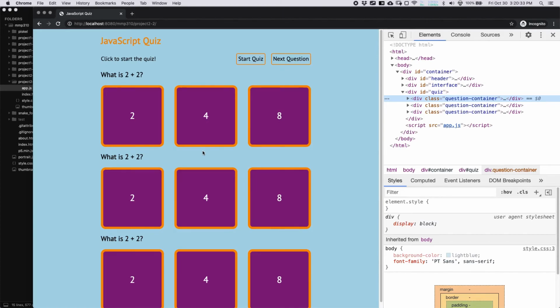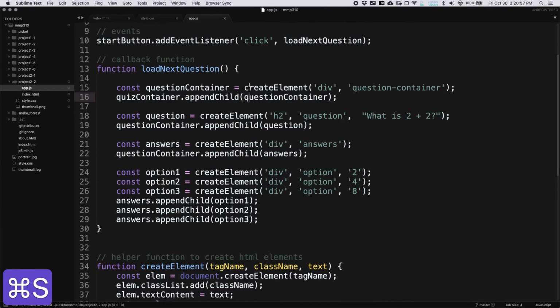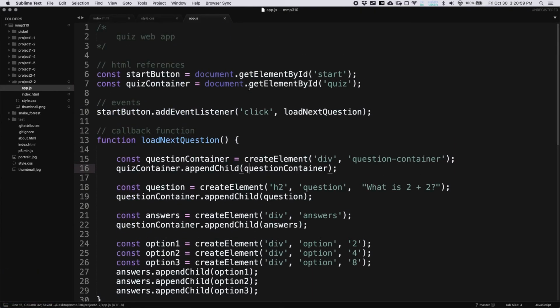Again, as I go through this, I'll try to explain why I'm doing things the way that I'm doing them and what decisions I'm making as I make them. But keep in mind that there's a million different ways to do these things in JavaScript and in terms of conceptually how we want our quiz to work. So feel free to make changes or updates to your quiz as you go through it. So let's get started and think about our quiz class.